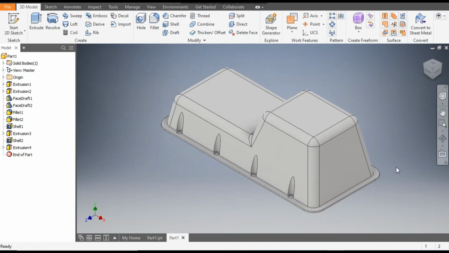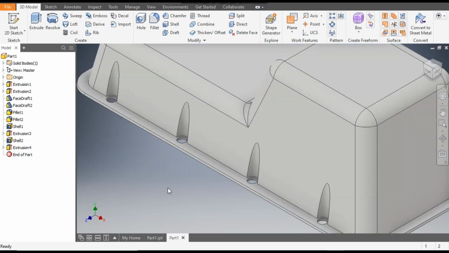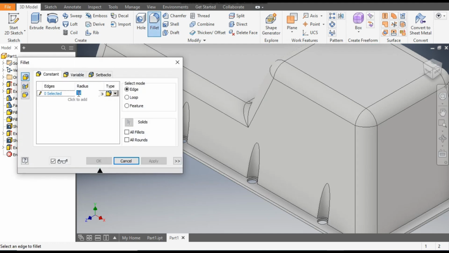Now next we will give the radius over these edges. So here go to fillet, take a radius of 2.5 mm.